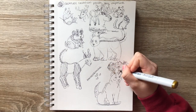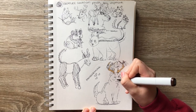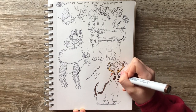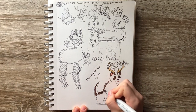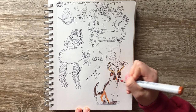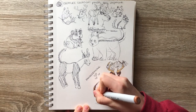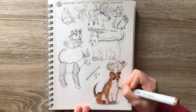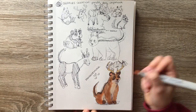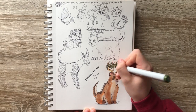I think what really ties the chipmunk into this character is the coloring. Overall he just kind of looks like a happy bear with antlers, but once you get the coloring in he starts to look a little more like a chipmunk. I think this is one of my favorite creature creations yet, at least as far as the whole experience goes. Something about these guys is just so cute, and that's kind of been my goal — to make cute little creatures, because that's something I really struggle with. I love the fantasy genre, and if I could successfully come up with my own creatures and animals for a story, that would probably be the ultimate success.